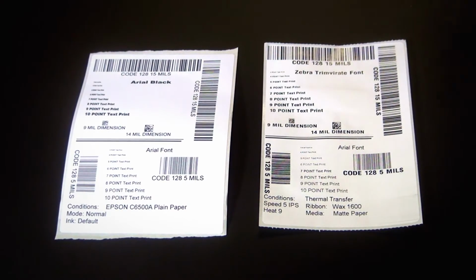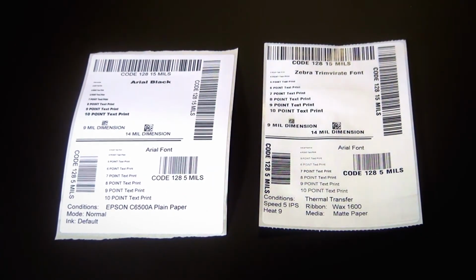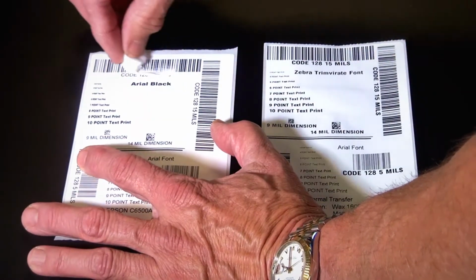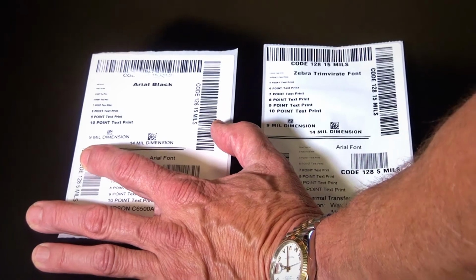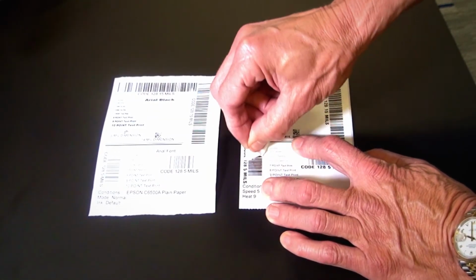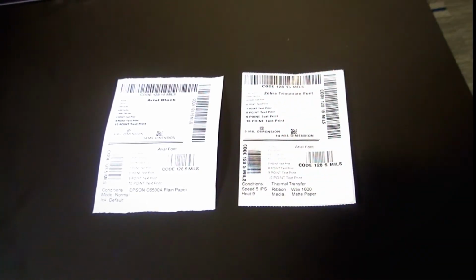Now let's talk a little bit about durability. Of course, if the label's good, it still has to survive. So let me take something as simple as some suntan lotion here, and I will try to rub it on my barcode, and you see really it's fine. In contrast, when I take my thermal transfer printer, there it is, the barcode is now no longer readable. And this is just suntan lotion.